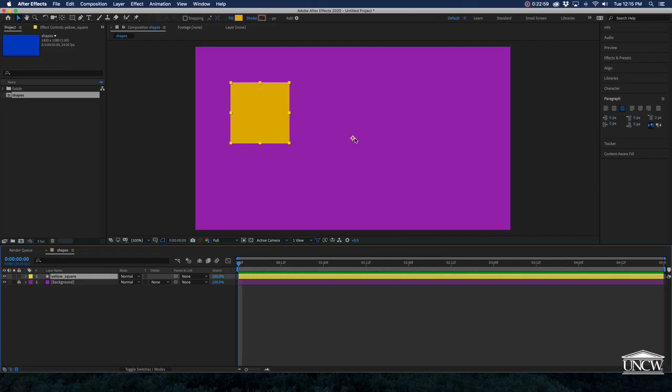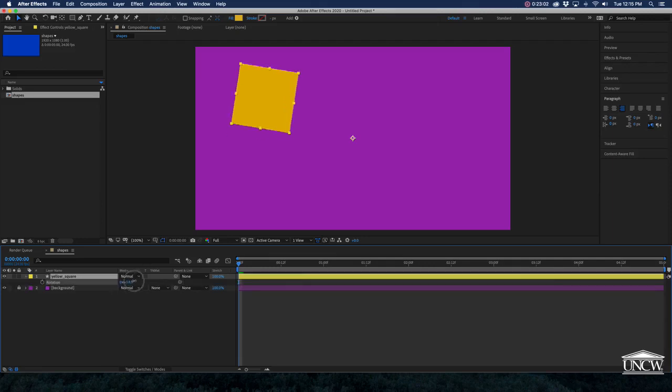And what this means in the practical sense is that if I were to rotate this square, notice how it's rotating around that little crosshair. I'll talk about how I'm doing what I'm doing in a little bit, but mainly I just wanted to show you what this indicates. And what it indicates is it's kind of the anchor point or central point for this yellow square layer.